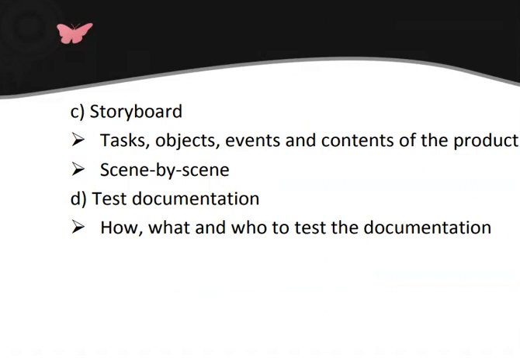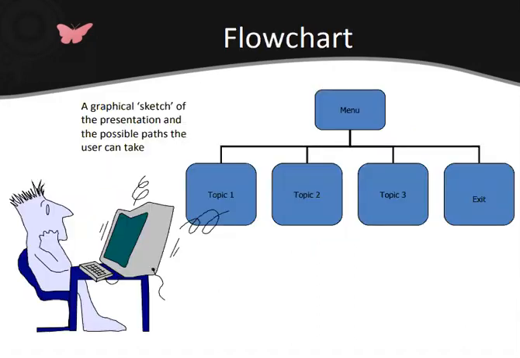And then finally, you will write the testing documentation: how the whole process is done, how the multimedia is created, what kind of multimedia project you have created, and who tested it. So the flow chart plays a major role. The logical flow chart plays a major role, because it consists of a graphical sketch of a presentation, or you can say a flow chart is a graphical representation of the procedures.